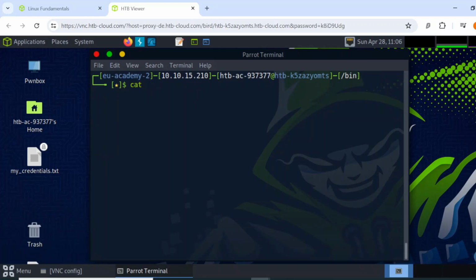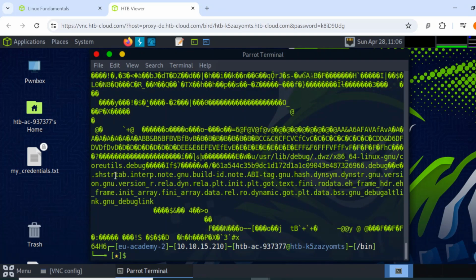So we will try cat ls, and what you will see is a bit strange. Do you understand any of this? Because if you actually do, then you're a robot. Anyway, you should not actually understand it. It's the command binary. When you type in ls, this is what it tells the computer to do.